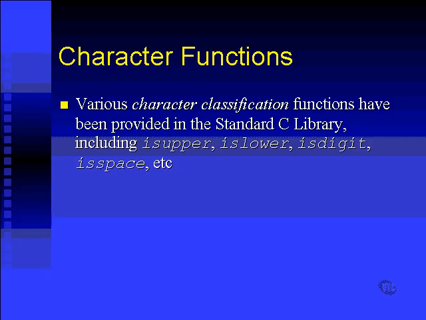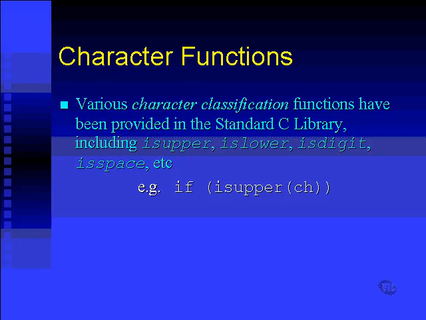When I say yes-no, it gives you a 1 or a 0 answer. In other words, it's a Boolean function. They give you back an integer, and that integer can be used in an if statement or a while loop or something like that to determine whether the character is or is not part of a given set. Here's an example. If isupper of ch, let's say ch is a character, and you need to find out if it's an uppercase character, then you could do that. isupper will return a 1 if ch is an uppercase character. In other words, the if statement will be true, and so you can write the code accordingly to deal with that.